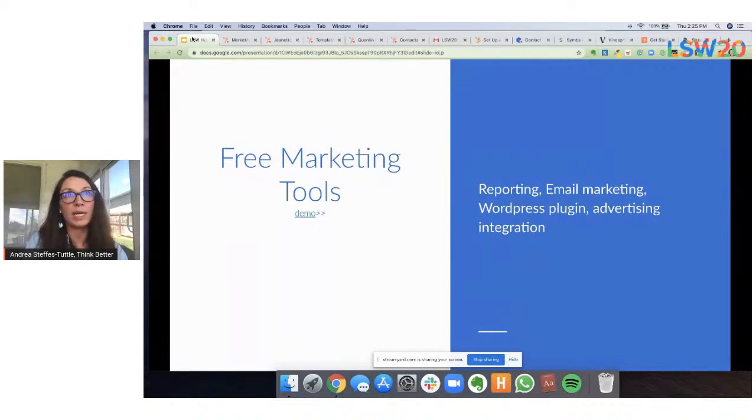Additionally, which I'll talk about in a minute, if I have WordPress forms on my website, the data submitted by people through those forms, say a contact form that's a WordPress form, still comes into HubSpot. It doesn't have to be a HubSpot form for those contacts to end up in HubSpot. And then it also has an advertising integration.